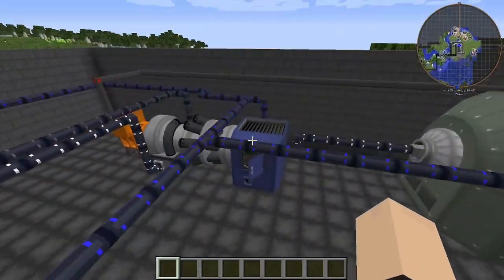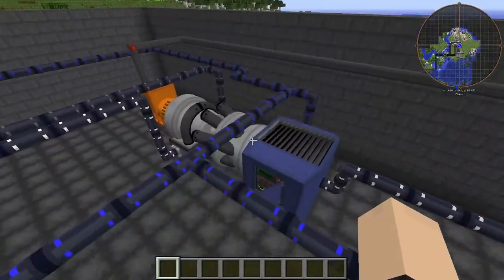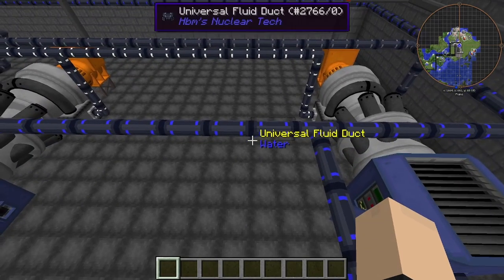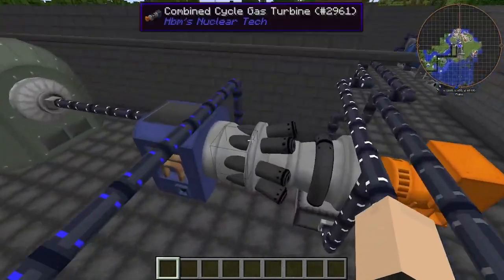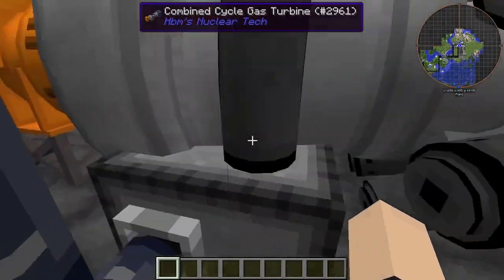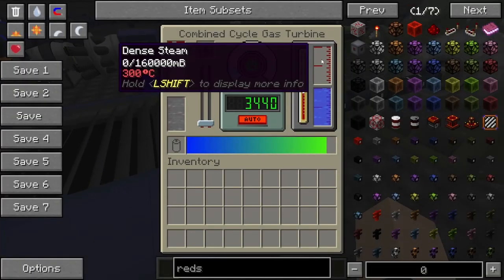Now there are two of these for independent power systems. If one of these were to fail, there is something I'll show you later which would help with the whole situation. So basically our fuel goes in this side, our lubricant goes in this side, and our water goes in here as well, and gets turned into steam.